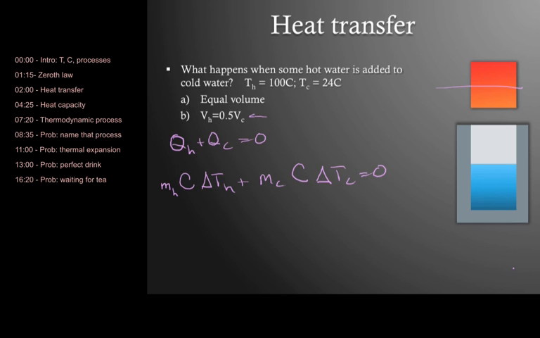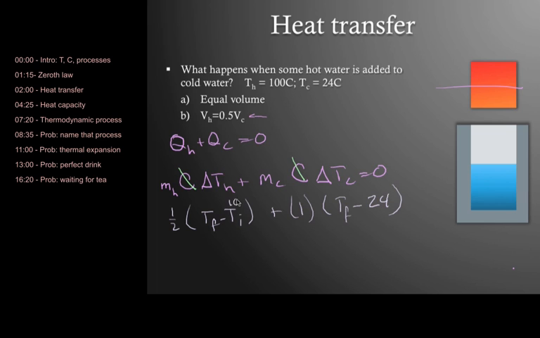And so right here, since we're dealing with just one substance, the specific heat doesn't matter quite so much. So we're just left with the mass and the temperature change. So the mass of the hot is going to be half the mass of the cold. So we can just put that in. And then delta T is going to be T final minus T initial. And then we're going to have the same thing for the cold water. So we have 1 part cold water, and then now our T final is going to be our, and then we subtract off our T initial, which was 24.